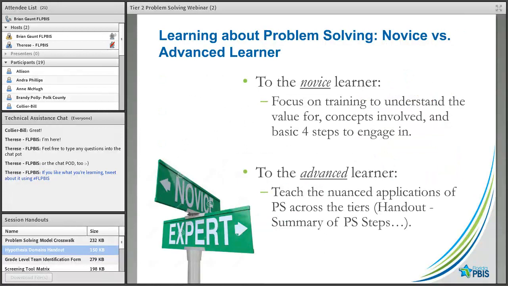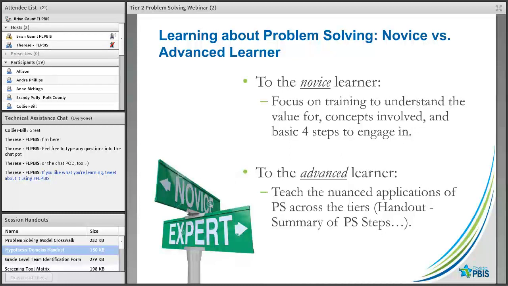But again, I mentioned that there's a novice learner and an advanced learner that we're trying to build this webinar for. So if this problem-solving topic is relatively new to you, I want you to know that this is definitely an appropriate webinar for you, but that there are other webinar devices or content or tools that we can provide you to also give you additional information. As well as, I think through our partner out of the Professional Development Resource Network online, we also have a module on introductory multi-tiered systems in which this problem-solving component is also addressed for an introductory purpose.